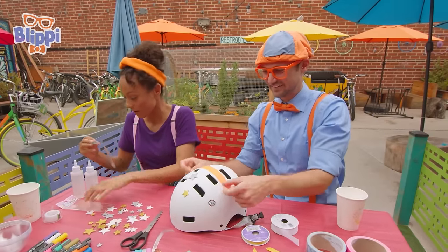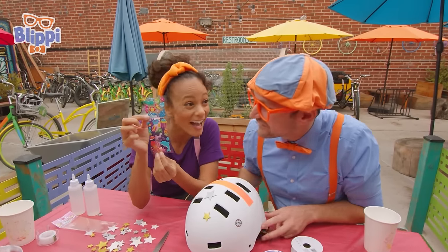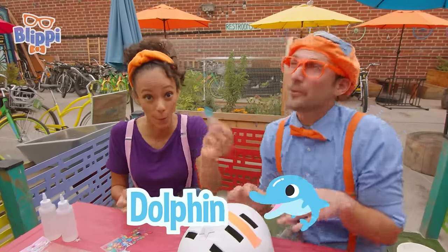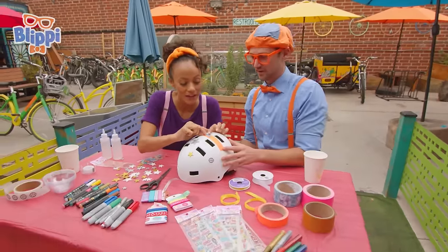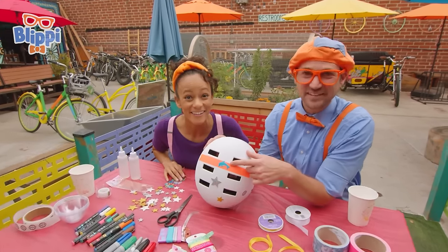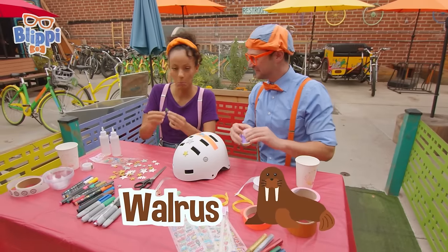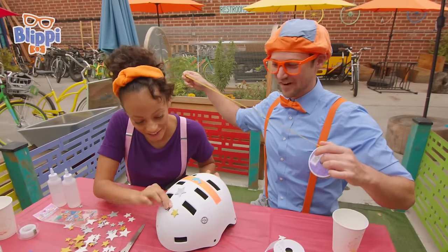All right. Wow. Look, underwater sea creatures. Whoa, cool. What animal are you going to pick? Ooh, what about this really fun dolphin? Can I put it right here on the orange tape? Sure. Wow. Cool. Orange and blue together, my two favorite colors. Yeah. I really like this walrus. Yeah, another animal that lives in the water.